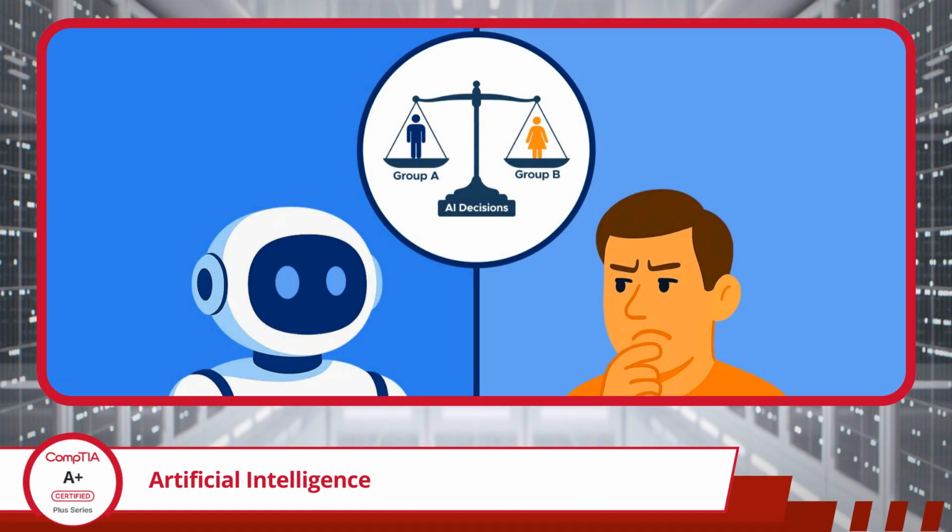This brings us to some of the major limitations of AI systems. Despite how impressive AI can appear, it is far from perfect. One limitation is bias. AI systems learn from training data, and if the training data contains bias, the AI may unintentionally produce biased or unfair results. For example, an AI hiring system trained on flawed historical data could potentially favor certain groups unfairly while disadvantaging others. In many ways, AI can inherit the strengths and weaknesses of the data it learns from.